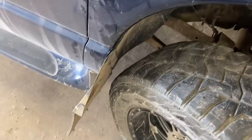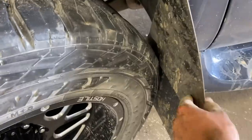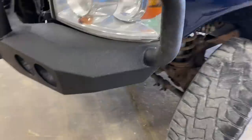Look at that. That is a sign of satisfaction. We got this one on. We got a little bit of rubbing, but that's full turn. So before I could only turn my wheel about a quarter. Oh yeah. When I bought my Power Stroke, it came with some extra LEDs, so I put them in.